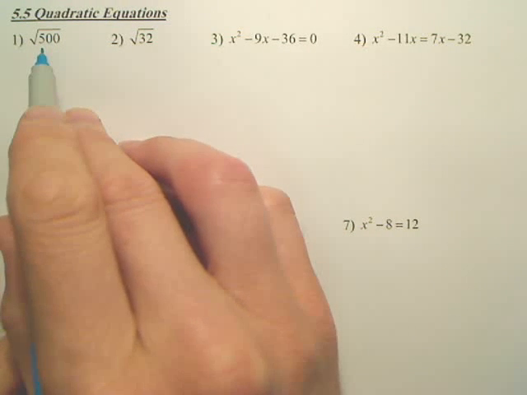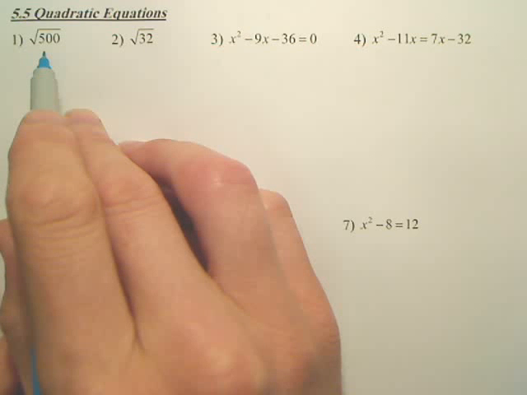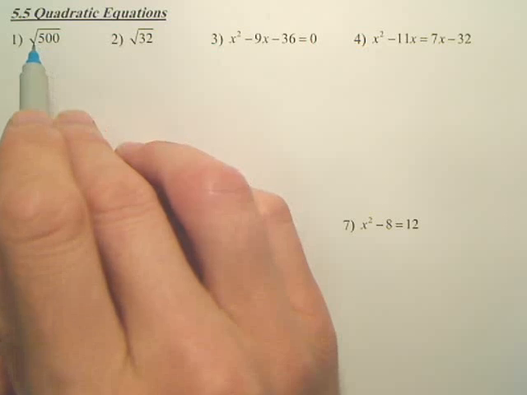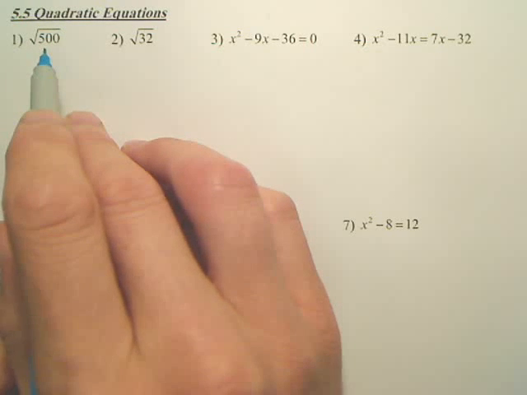We are going to simplify this radical. A radical is a square root. When we simplify square roots, we're looking for square numbers that go into 500. Your square numbers are 1, 4, 9, 16, 25, and so forth. You need to know your square numbers to do these.